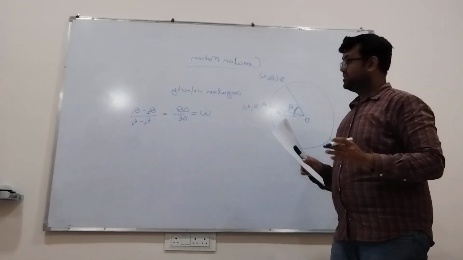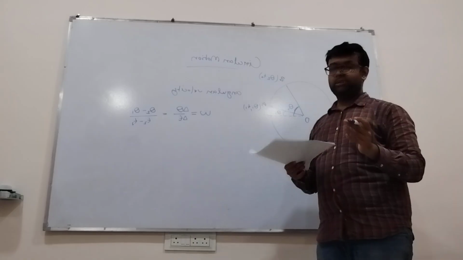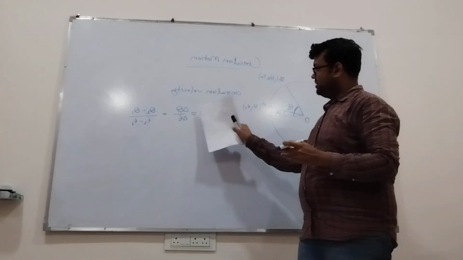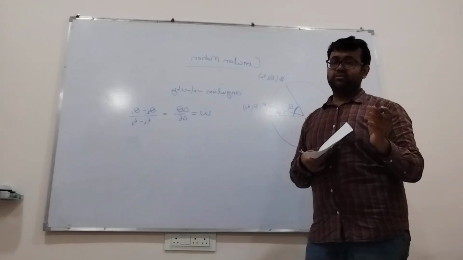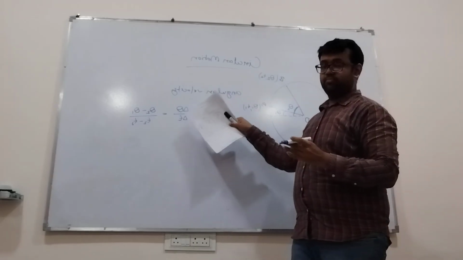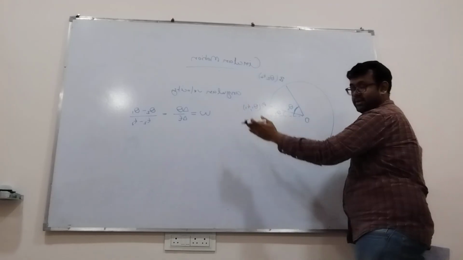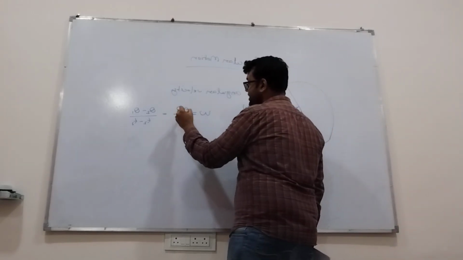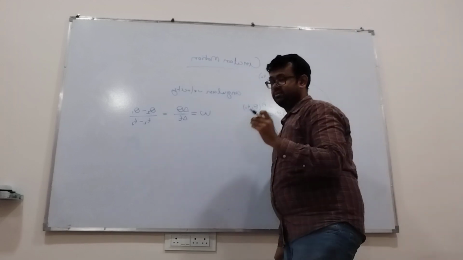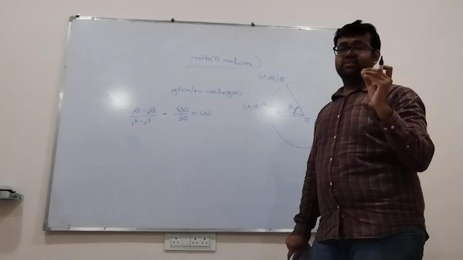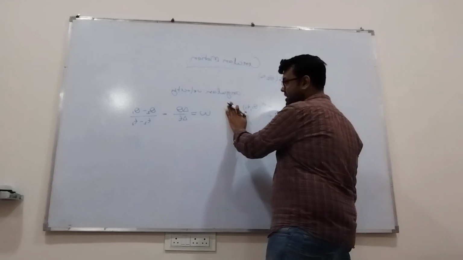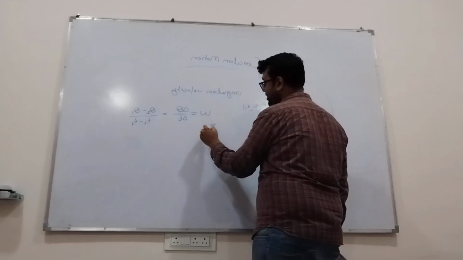So this angular velocity is nothing but the average angular velocity. Like we have discussed earlier, the velocity is the change in position with respect to time. The same way here, the angular velocity is nothing but the change in the angular position of the object with respect to time. Here we are using the term delta theta upon delta t. This delta t we use when we are calculating the average velocity, right? Similarly here, this term is nothing but the average angular velocity.